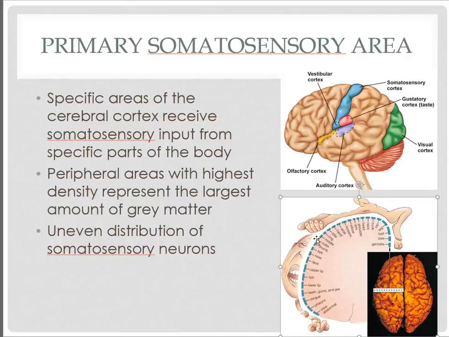Now, areas that receive less information, such as the pharynx, the elbow, certain areas of the head and the neck and the trunk, correspond to very small areas. So areas over here are far less sensitive because there are fewer somatosensory neurons in those areas. I'm sure you know by now that if you were to bite your tongue or bite your lip, you can sense that information more readily as opposed to areas that have fewer somatosensory neurons. In other words, areas that represent a larger slice of the somatosensory area are the most sensitive areas.